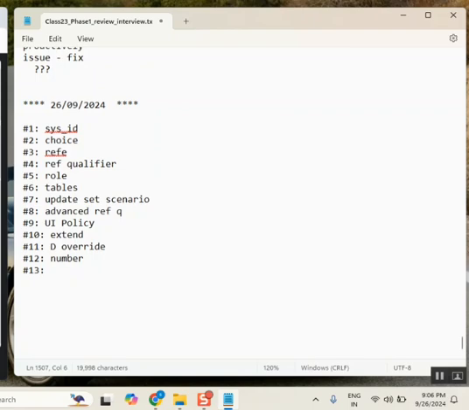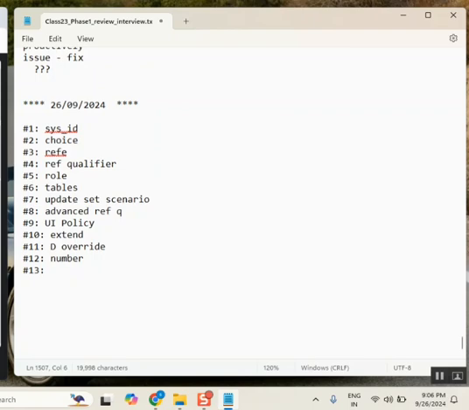I'll check with his manager whether the person is eligible to get that ITIL role or not. Now I am the manager. You came to me and asked the same question: one of your members doesn't have the ITIL role, so is it good to provide him? I will say yes, proceed ahead. Okay. Then what do you do?